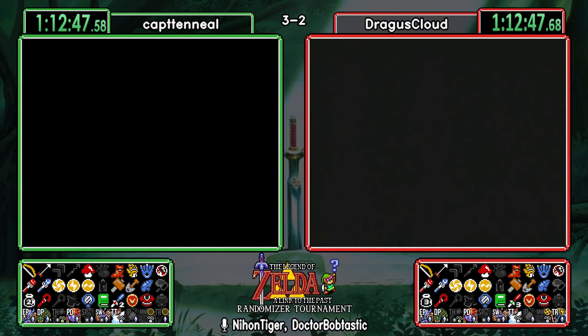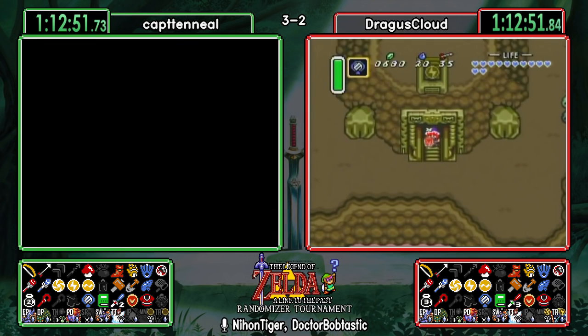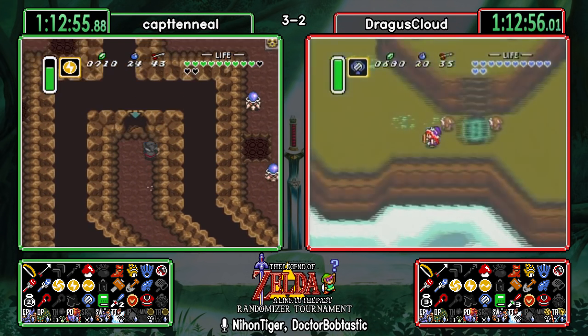I just remember seeing the compass at one point, but not the map. So yeah, for those asking, can hookshot still be on PED? Heck yeah, it can be.